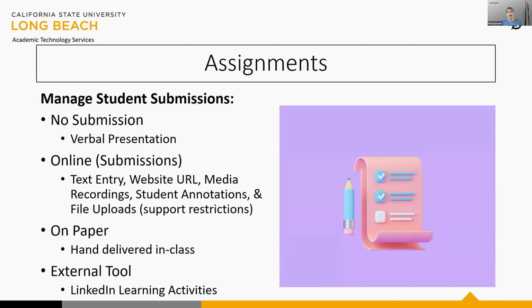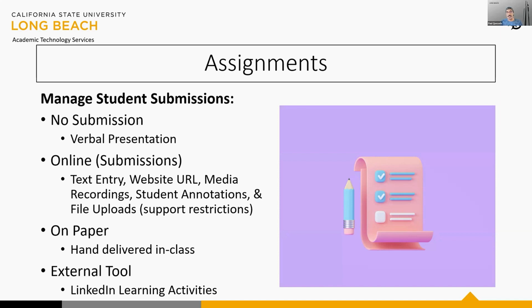So when you're creating an assignment, the first option from a drop-down menu, and something we're going to look at in a moment, is a no submission assignment, which is exactly as it sounds. Students are not required to submit anything to get a grade. For example, this can be a verbal presentation that they deliver in class. And so it's an observation. There's nothing to submit, so you can still grade them in that way.